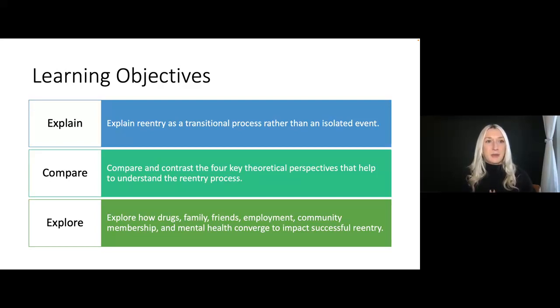By the end, you'll be able to explain reentry as a transitional process rather than just one isolated event. You'll be able to compare and contrast the 4 key theoretical perspectives that help to understand the reentry process. You will also be able to explore how drugs, family, friends, employment, community membership, and mental health all converge to impact how successful one is in reentry.